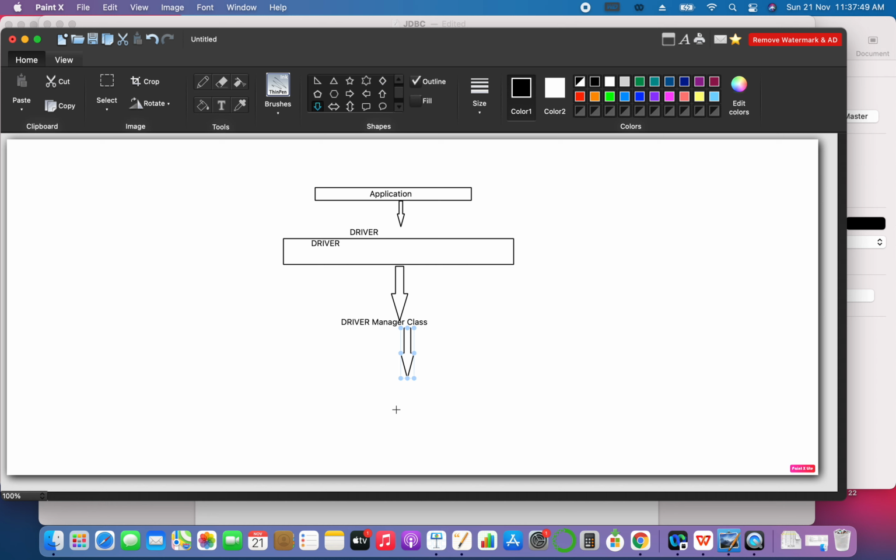So my database driver can be created, and this is my database driver. And once the database driver is created, I can connect either my SQL or the Oracle. So this is a simple architecture we have here.